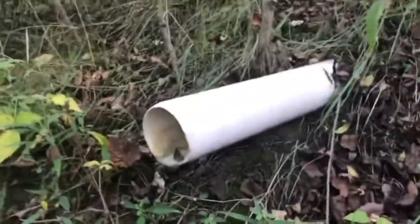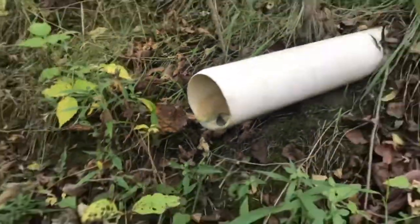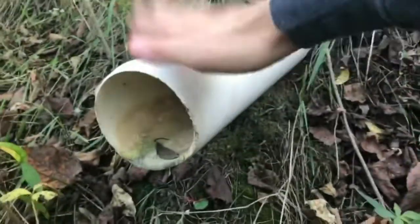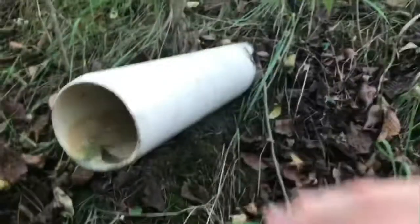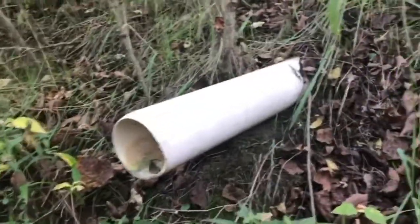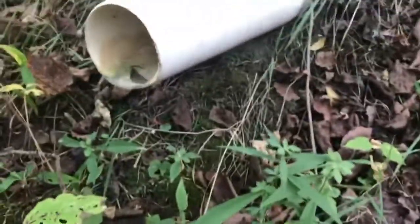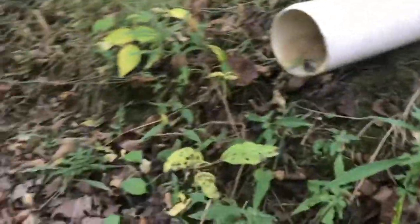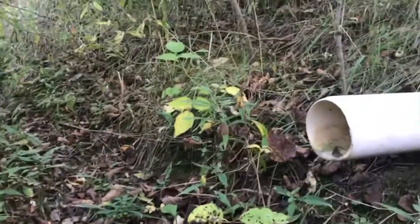All right, now that we're back on track, here is the weird object jutting out of the side of the hill here. Sir makes a weird squeaky noise. I'm not really sure what it is. Let's see if we can get a good look in there. I don't know. It's some escape hole, and it looks like there's a spider web in there, so we're not going to get in there. I doubt I would even fit in there anyways.